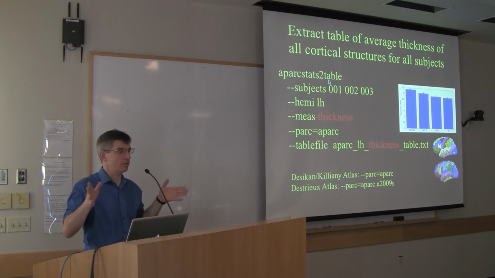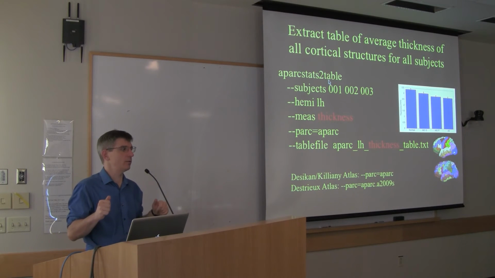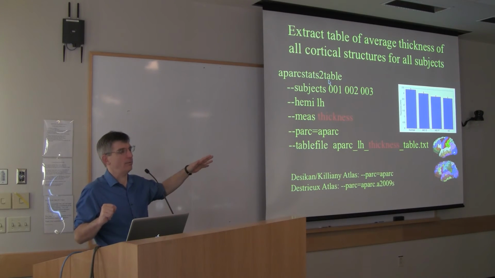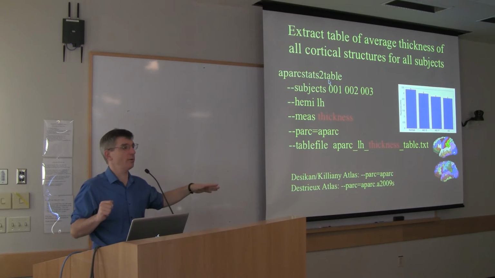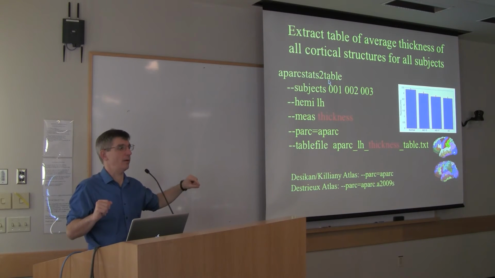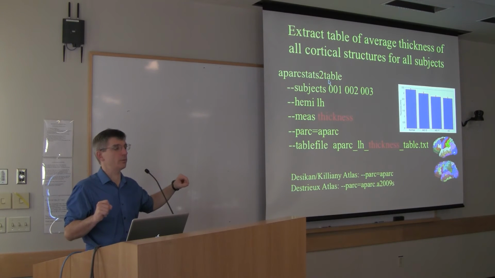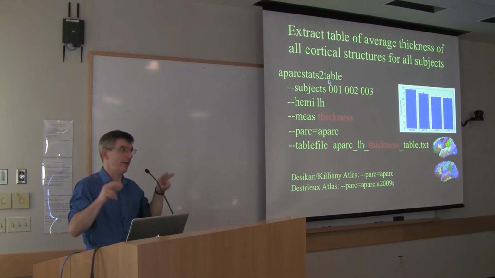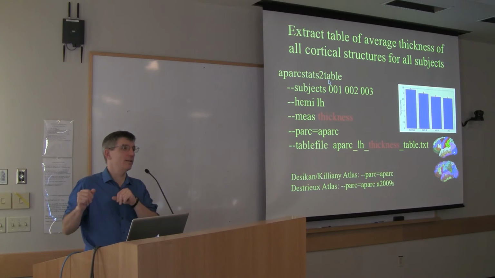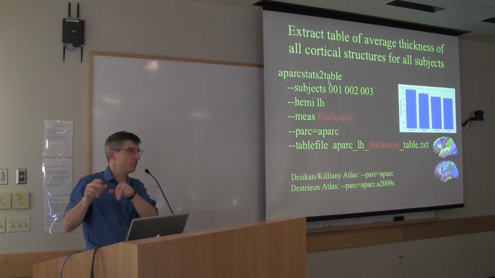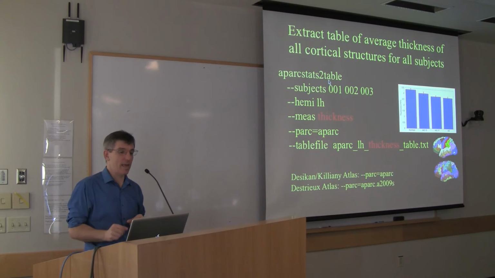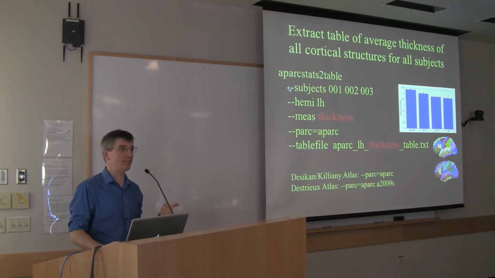So here's where it starts to get a little bit confusing, because if things were done in a volume setting, so we have labels in the volume of the brain, like subcortical structures, then that's called an aseg, or segmentation. And if it's done on the surface, that's called a parcellation or an annotation. And so we have an asegstats2table, and now we have an aparcstats2table.